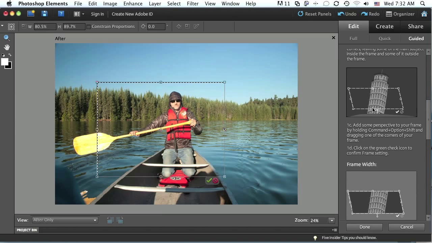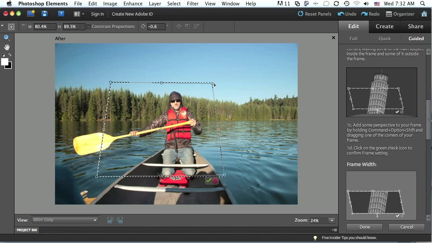So this is the effect that I'm going to get. Press and hold Ctrl+Alt+Shift in Windows or Cmd+Option+Shift on a Mac and click and drag from the top center handle to create a parallelogram effect. You can drag left or right, or you can click and drag from a corner handle up or down. So here's what it looks like down and up, and that just makes it look like it's receding away from you. Or you can start by dragging in and back and getting that effect.